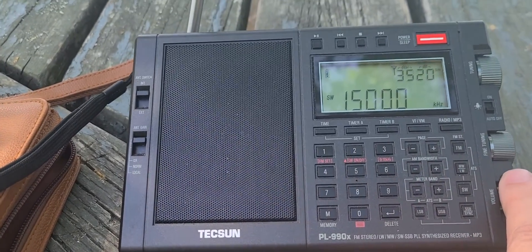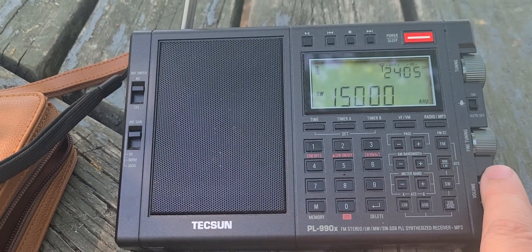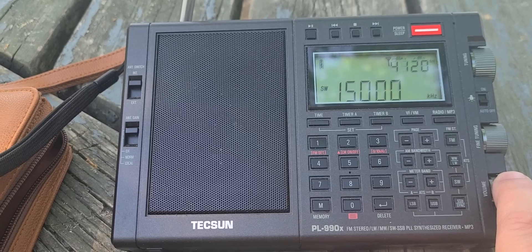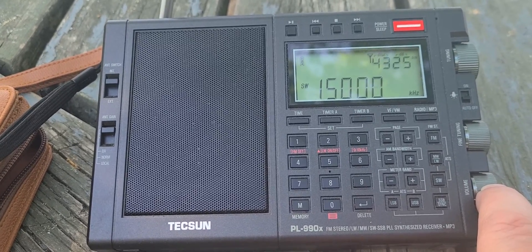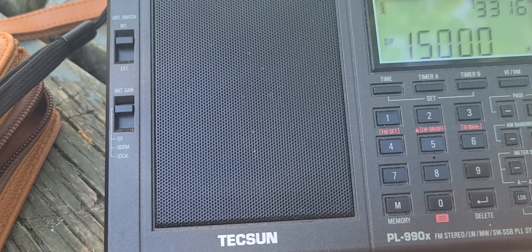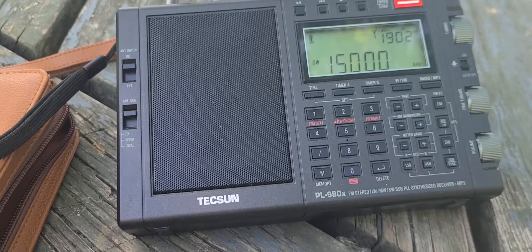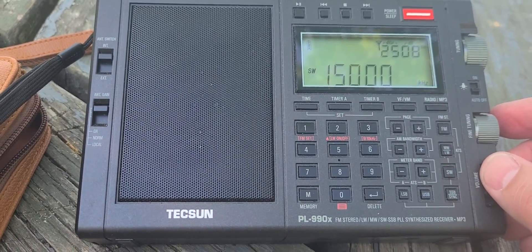What's nice here is the low noise lets me hear WWVH. We can hear two time stations here — I'm actually also hearing WWV, thanks to the low noise level. It's easy here to receive it. You're going to hear the woman first and the man after. It feeds in and out, but we did hear the woman briefly giving the time. It feeds in and out from Hawaii, but it's definitely there — kind of cool.